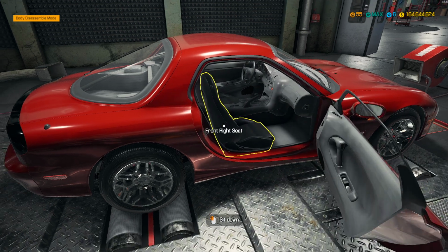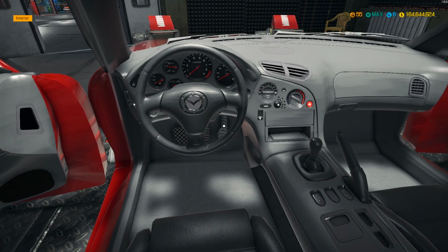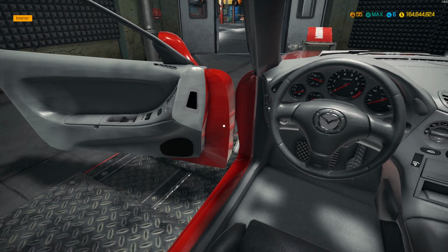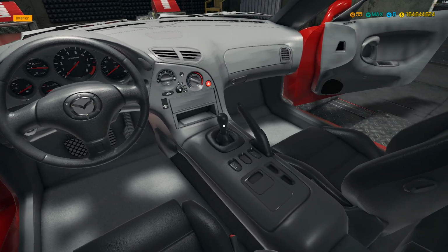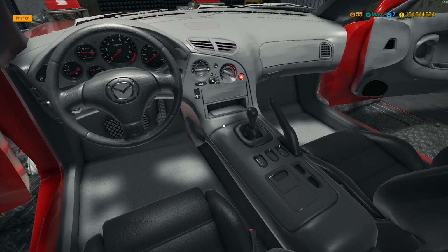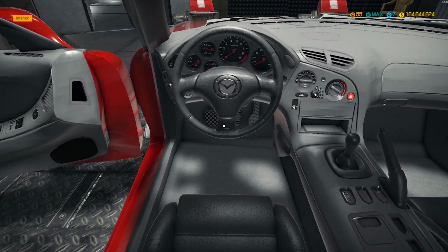Wait, because I don't want to move the other cars. We won't be able to get in it once it's back over there, because I'm going to put it back on the lifter on C. I'm so pleased with this color. My God, it looks so good. And the interior looks nice and sharp. It still has analog controls. It's old enough to still have analog controls. And it has a manual shifter. You can see it has a clutch.